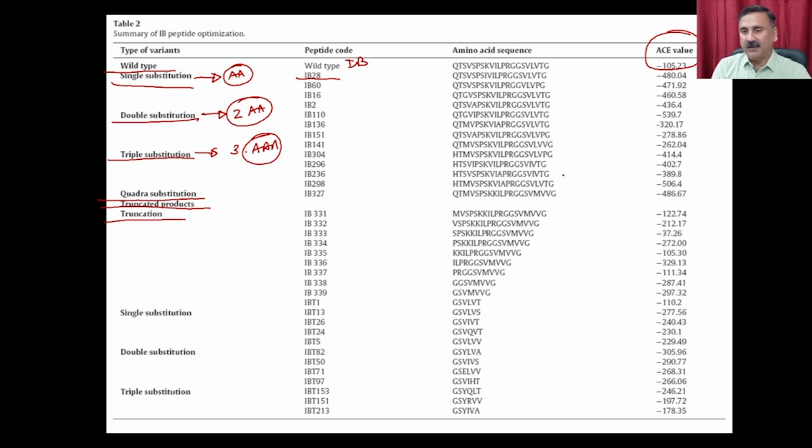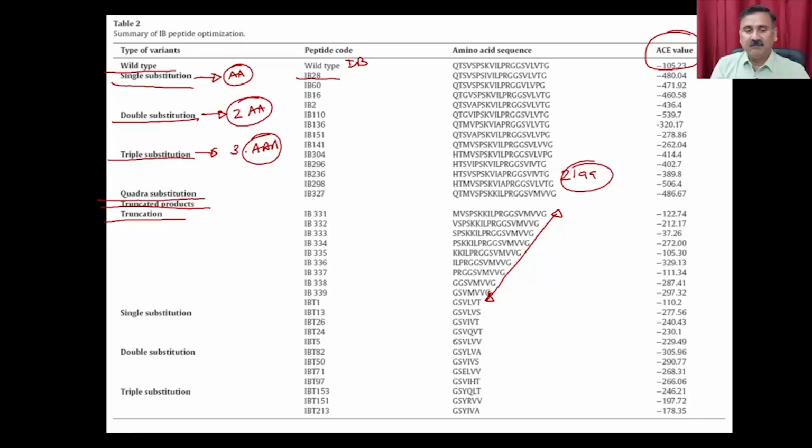Since this is a 21 amino acid long peptide, we started producing truncations, so that we would have a smaller peptide, and that smaller peptide would have the same efficiency as this large peptide, because you know that the large peptide does not get into the target site, and it is going to have more non-specific interactions. Then we also did the optimization of the smaller peptide, and ultimately we got the best peptide, which is this peptide. And you will see this is also binding into the active site.